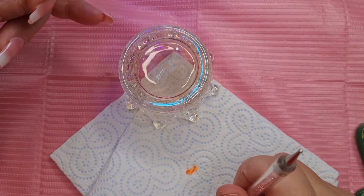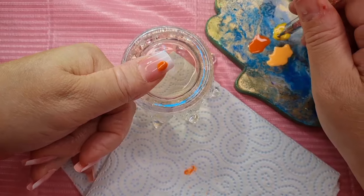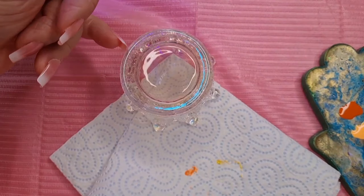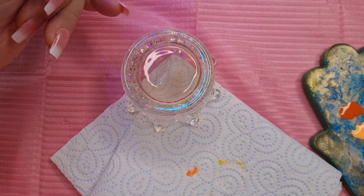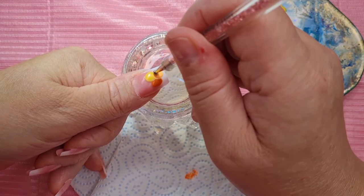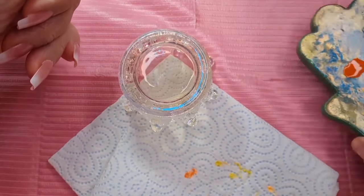Move your palette out of the way and flash cure — it only needs about 10 seconds, you don't want to stick it in there too long. Bring it back out, put the lamp on normal setting, pick up another color and do a circle — they don't have to be perfect, you can do it any old how. Cure under the lamp 10 seconds again. Then do your last color just here, move the palette out of the way, and flash cure again.